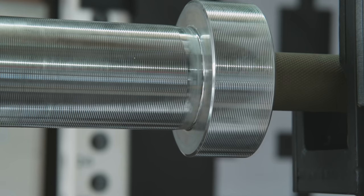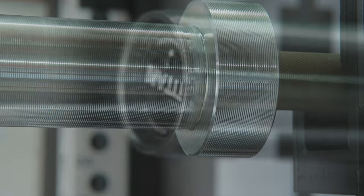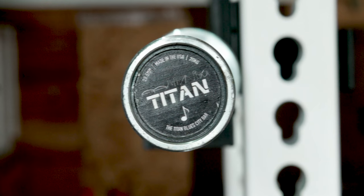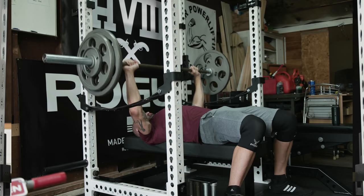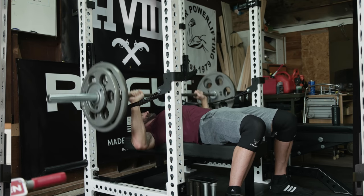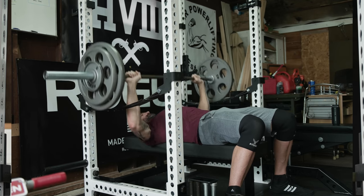The sleeves are ribbed a little bit, but I found the ribbing is really inconsistent, especially near the collar. As you get further out towards the end you'll notice the sleeves are beveled in slightly. I don't think this adds much functionality outside of maybe helping with tight-tolerance plates, which I've never really had a problem with anyway — but I do like the beveling, it's a nice touch. There's also a nice end cap denoting what the bar is. Overall, a lot of the actual specs are similar to the Rogue Ohio Bar; what's different is the sleeve spin and the feel of the knurl.